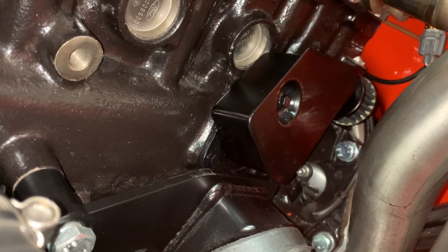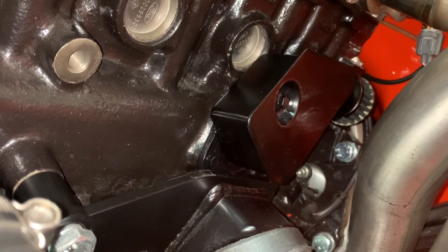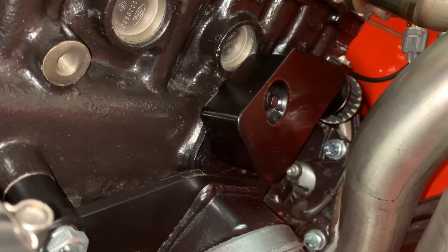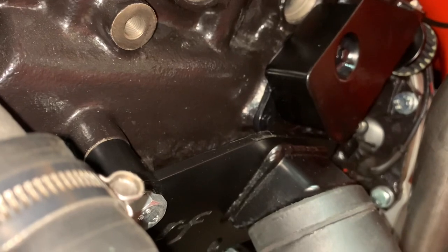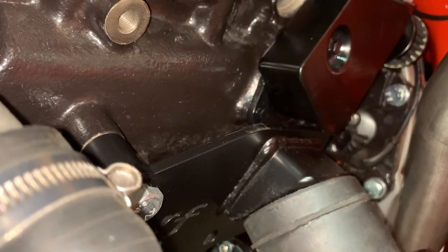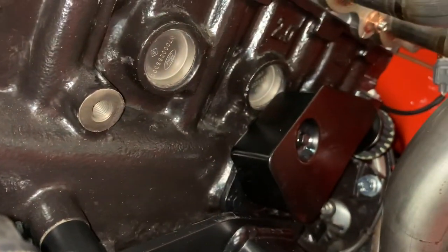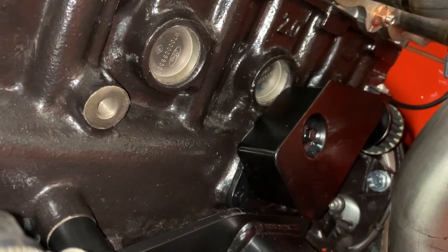There you can see the little airbox fitted and the little air filter attached to it. The air filter attaches to a little one-way valve, which I've taken the GS Escort lad's advice on, and I've knocked the center out of that one-way valve just to make it a straight-through connector, so that it allows it to breathe a bit better. And as you can see, look how close this little airbox is to the engine mount. It's actually the top lip of the engine mount that touches the airbox, but thankfully doesn't stop it tightening down onto the flange on the block. But yeah, that's now done, and we'll just have to hope that it has the desired effect.